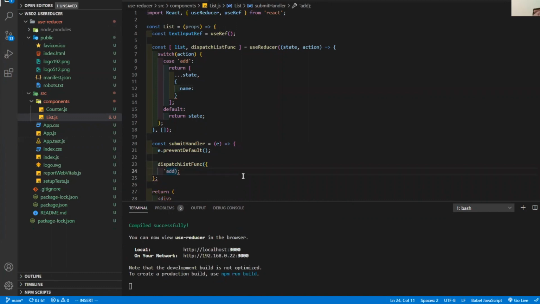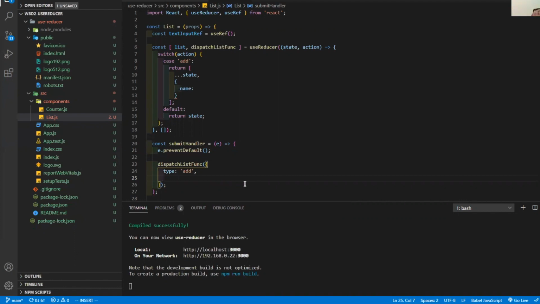My dispatch function has the ability to be more than just a string. This is one of those where I want you to see the common way that this is done in the industry. When you dispatch, you usually use an object. The object, being an object, I can put whatever I want in there.